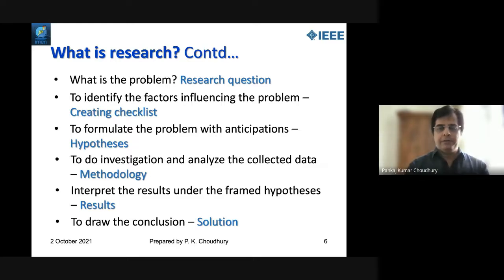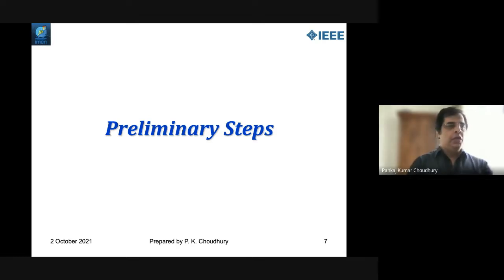Okay, so this is what research is. Basically, one can say that it is to find out the facts or truth about subjects, okay? Then it is a kind of organized scientific investigation to solve problems. One has to test the hypothesis and then develop new forms of ideas. So research is basically a systematic process.